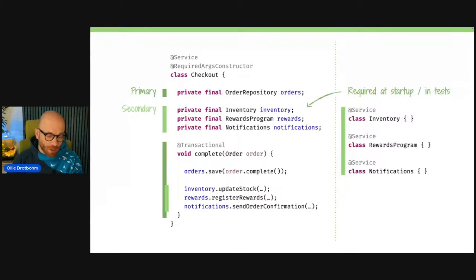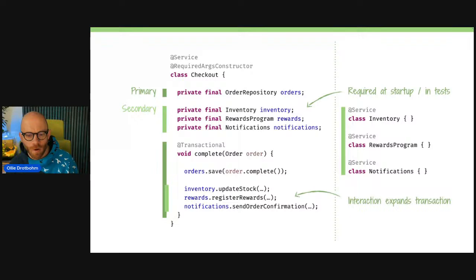That's a structural thing, right? How easy it is to actually create an instance of checkout. The more dependencies we have, the harder it is to instantiate the thing. Also, even if we do it with mocks, we have to find out how to properly mock these methods, right? Especially if they return results that we have to operate on, then that becomes more complicated. What's also at play here, and that's even more subtle, is the way that @Transactional works.